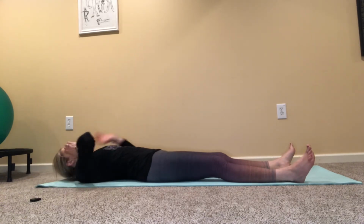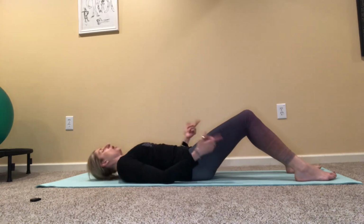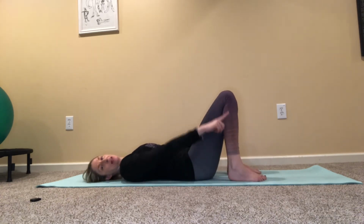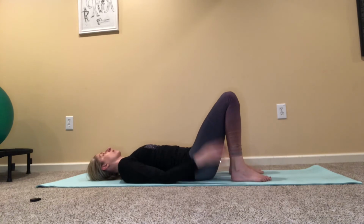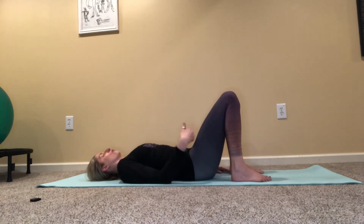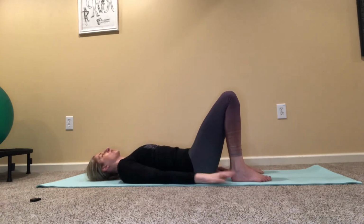Very nice. Adjusting so that we're on the center of the mat. Walk the feet in. Feet are going to be fairly close to the bottom. Knees are over ankles, and we're comfortable here. Collarbones are open, shoulders plugged in, arms by our sides. Let's rock the pelvis and release it. Rock it towards you and release it. Just checking in with that back, seeing how the spine is feeling.